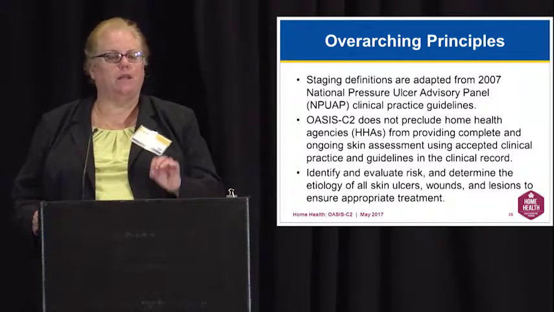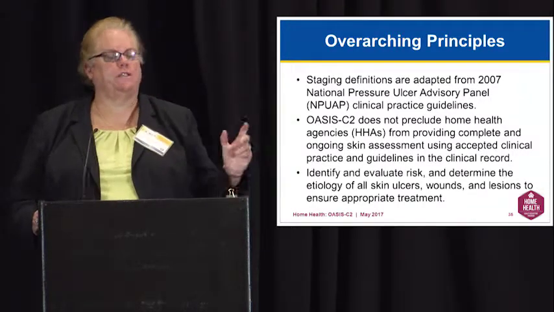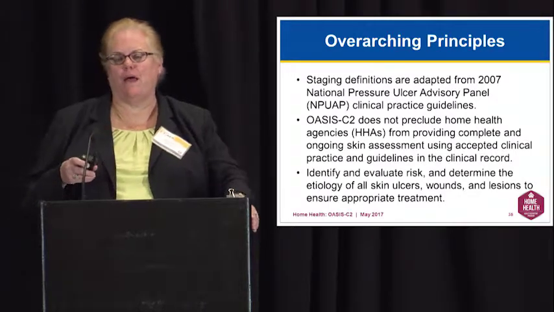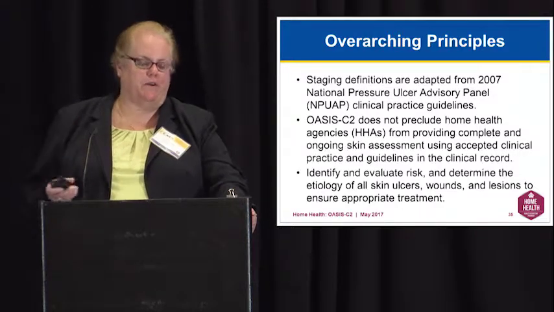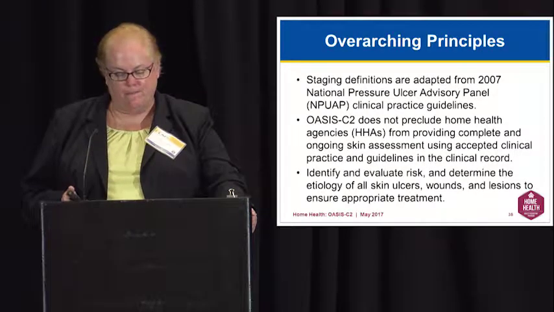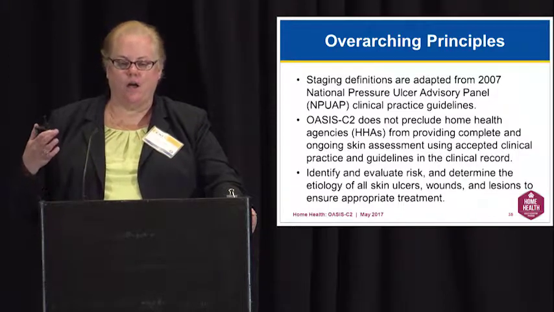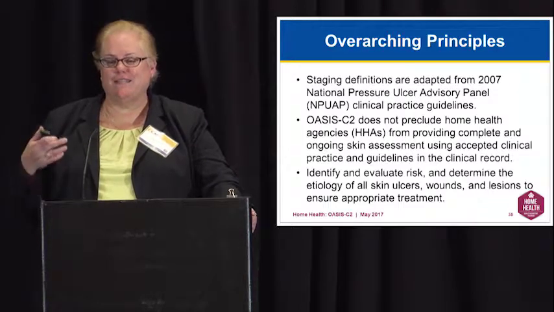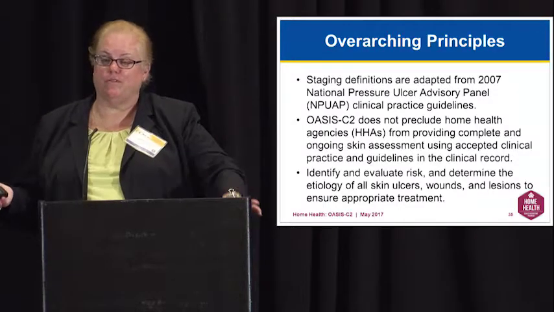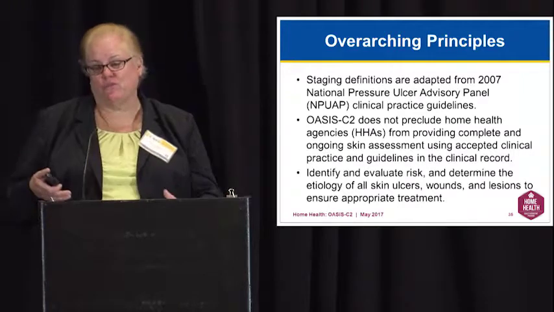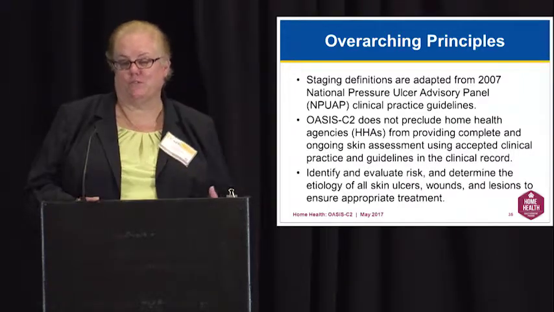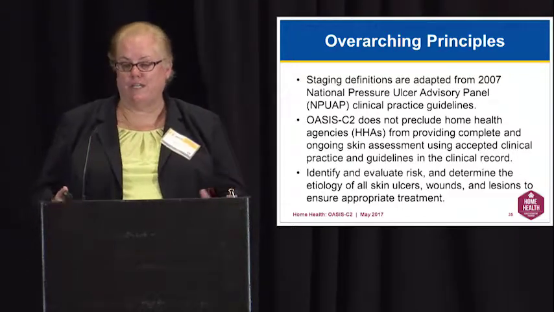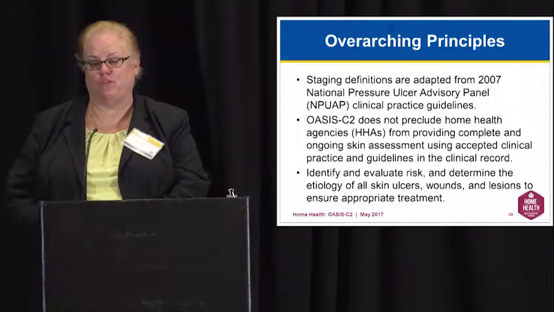Now that's just one little dot in a whole bunch of slides that I'm going to present. But it's really important. It's been very interesting, some of the questions that have come out over the trainings that we've done in the various different healthcare settings. There are disease processes that can cause skin blisters. When you think about the complexity of peripheral vascular disease, what's a peripheral vascular ulcer, an arterial ulcer versus a diabetic ulcer versus a pressure ulcer. So it's not as simple as we think, but it's really important to understand that because what we're trying to capture here are pressure ulcers.